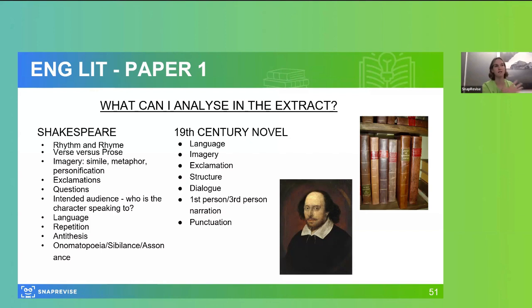So an example of verse in a text that you might study is in Romeo and Juliet. Romeo's speech, can I do this? "If I profane with my unworthy hand this holy shrine, the gentle fine is this: my lips, two blushing pilgrims, ready stand to smooth that rough touch with a tender kiss." That's a prime example of verse. There's a regular rhyme scheme. It's iambic pentameter. It's being used by Romeo to declare his love for Juliet, to really have an emotive impact on her. So that's why he might be using verse.